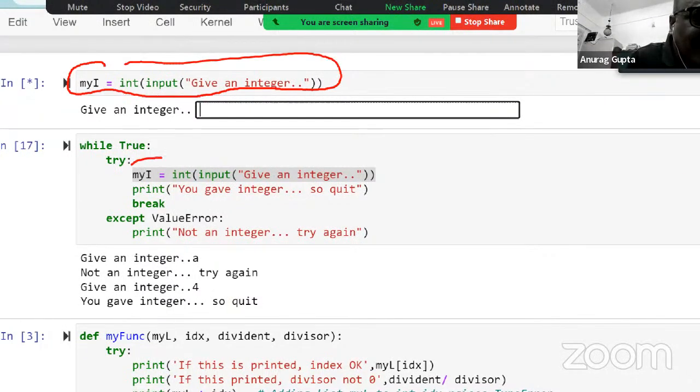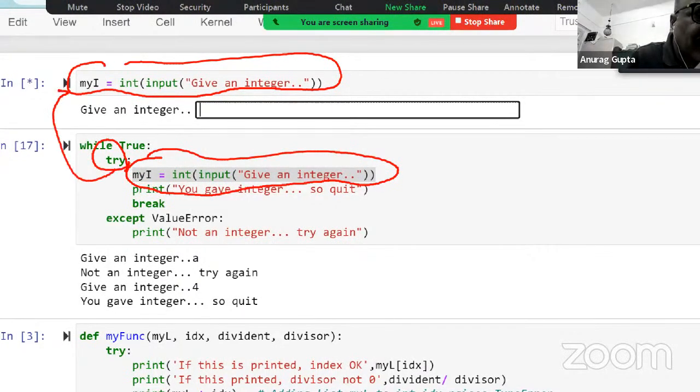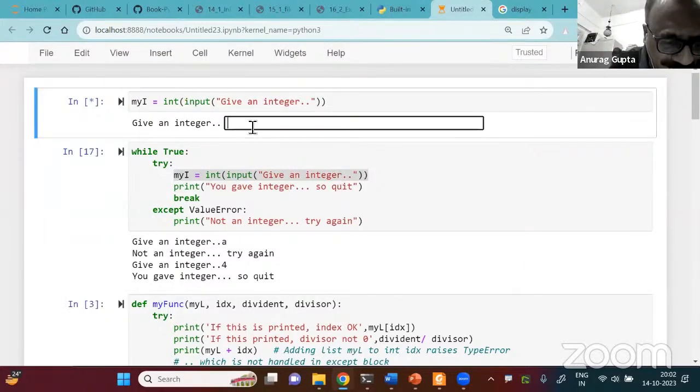My same line of code is this one, but outside the try block. It is simply on a single line of code, and I'm going to execute. So now suppose I was to enter A over here.